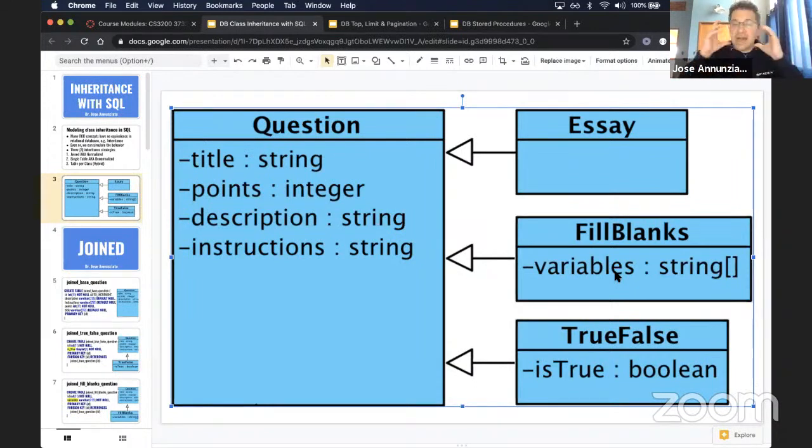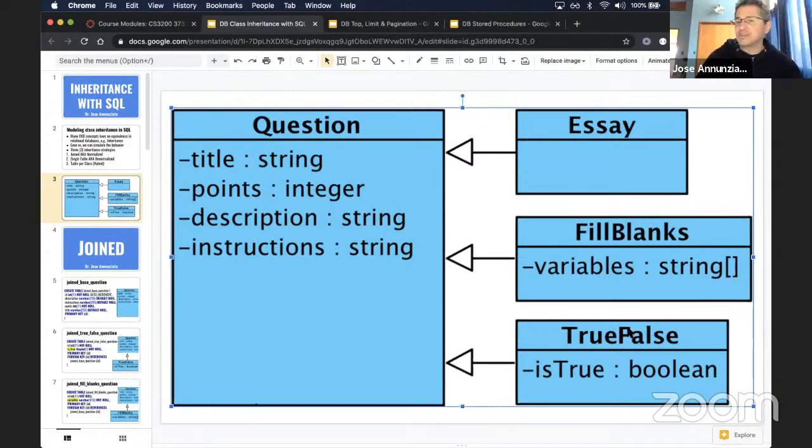And the concept behind this is that presumably the idea was that, here are three classes, and they all have features such as a title, a name. These are all questions in a quiz, for instance. So all questions in a quiz will have how many points each question is worth, and maybe a description, the actual question itself. Maybe some instructions on how to answer that question. So all those are attributes of all questions in a quiz.